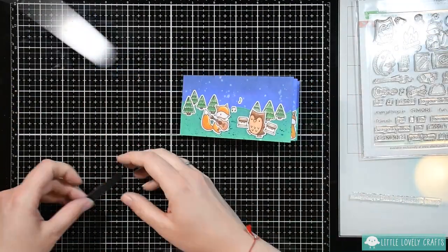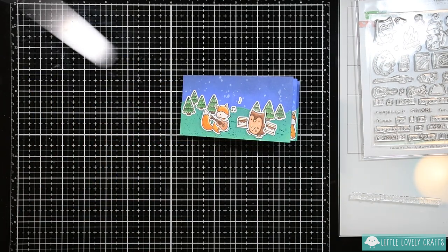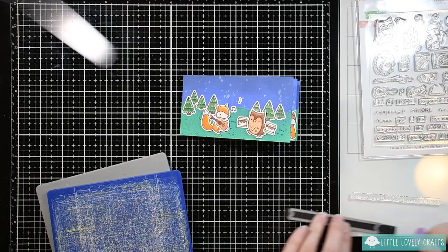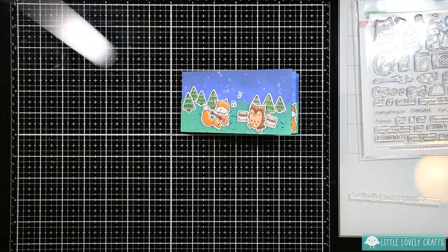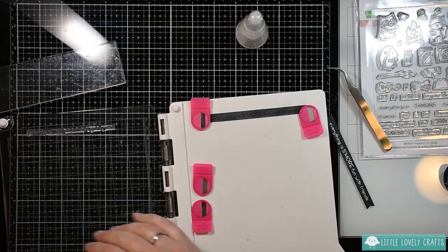The sentiment I was going to use is a little bit longer than the everyday sentiment banner, so what I did was let the end stick out a little bit off my cutting plates and then run it through the die cut machine, and then once it was run through I could move the die a little bit and cut out the other part. And of course you need to make sure that the part that is already cut is sticking out, because you don't want to accidentally snip that off.